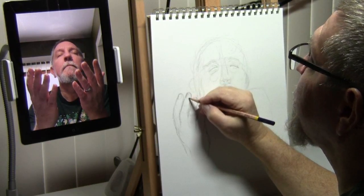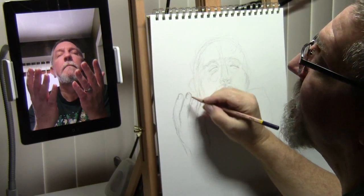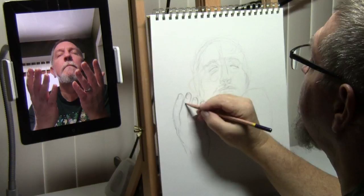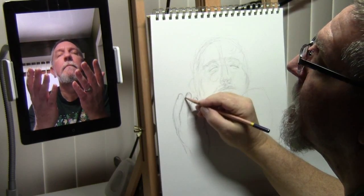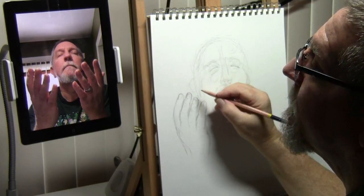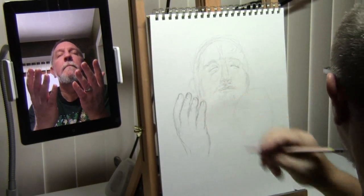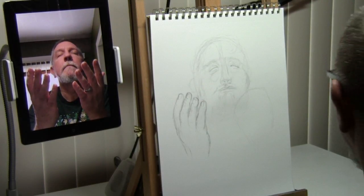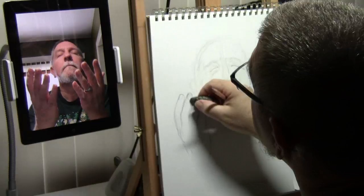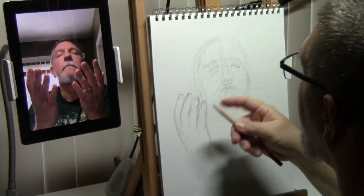Now this is just a Strathmore drawing paper. It's nothing. There's quite a bit of tooth to it. I should have done the H first, because these lines are getting too thick, too soft.